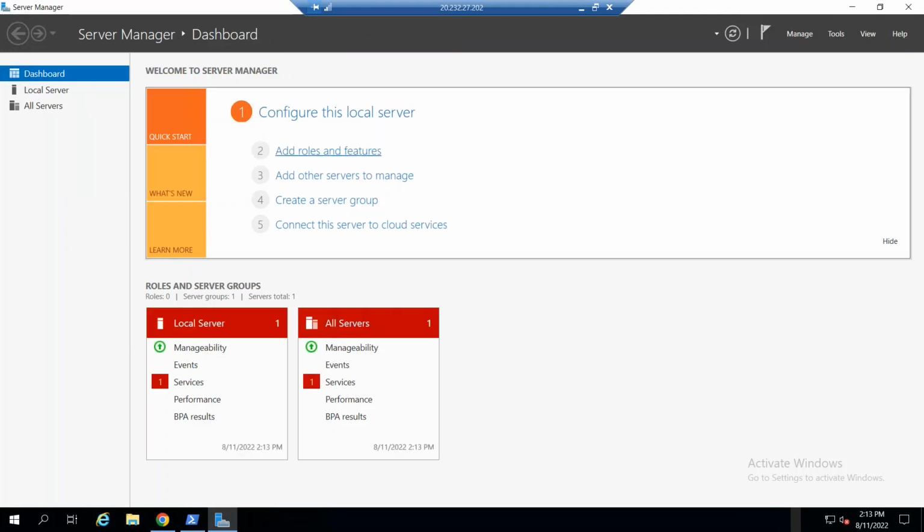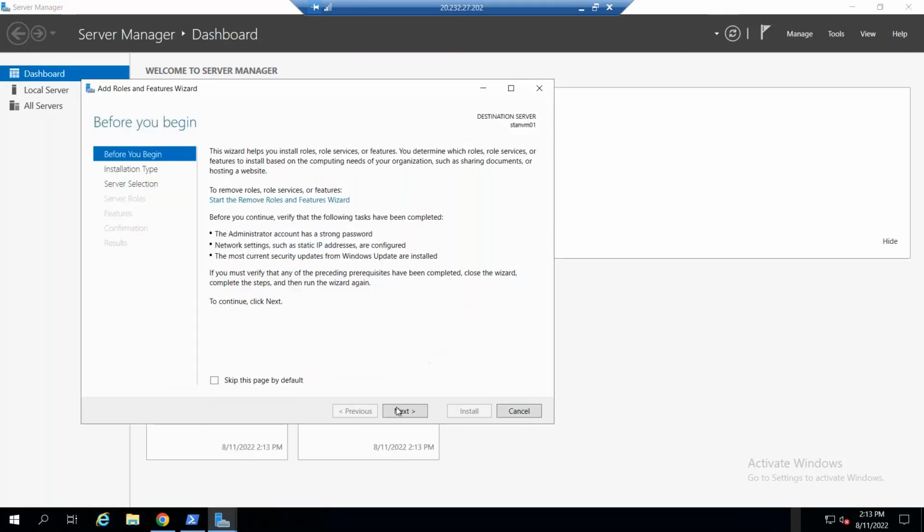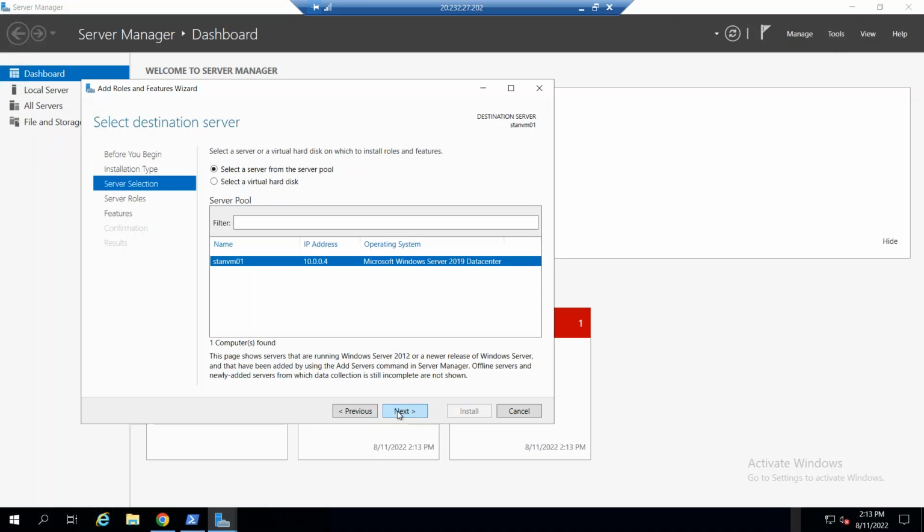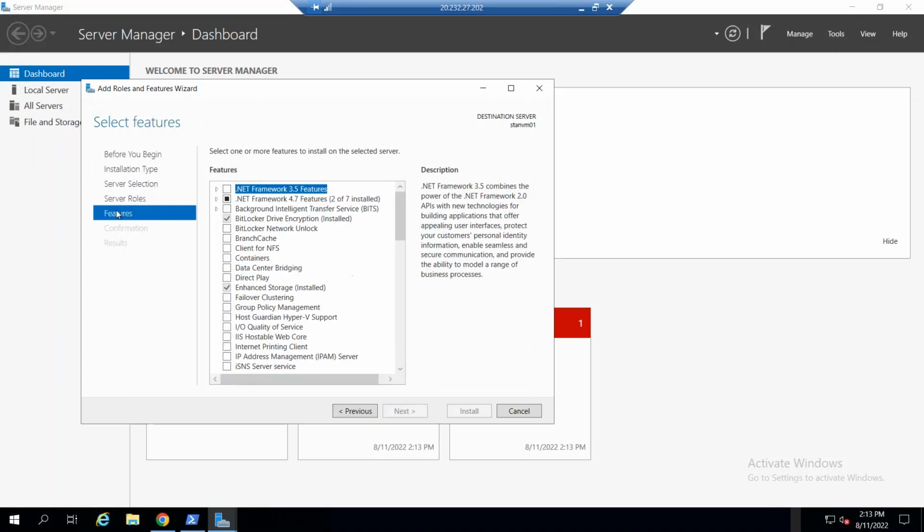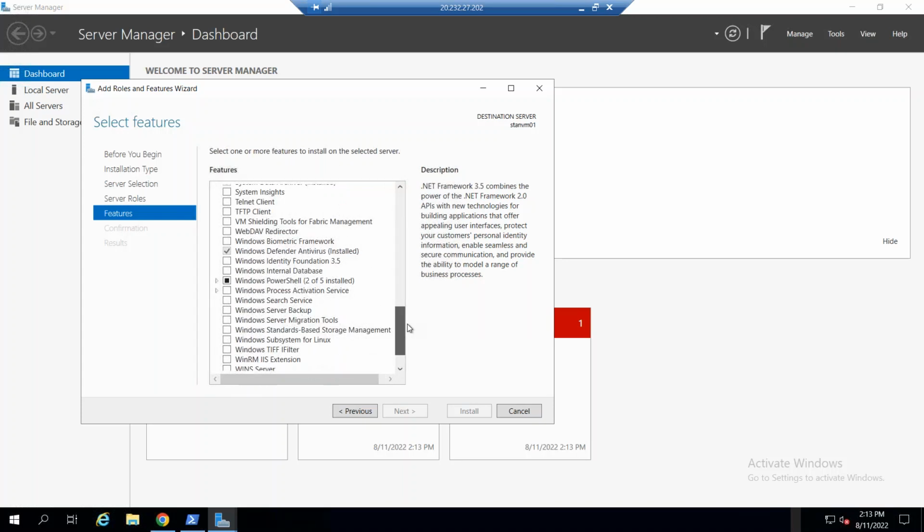You can go to the add roles or features screen, and under the features section, on the left you can see that we are in the features section. If you scroll down, you can see Windows PowerShell Web Access under Windows PowerShell. Here you have the Microsoft Windows PowerShell Web Access. This web access will act as a gateway, a web gateway.